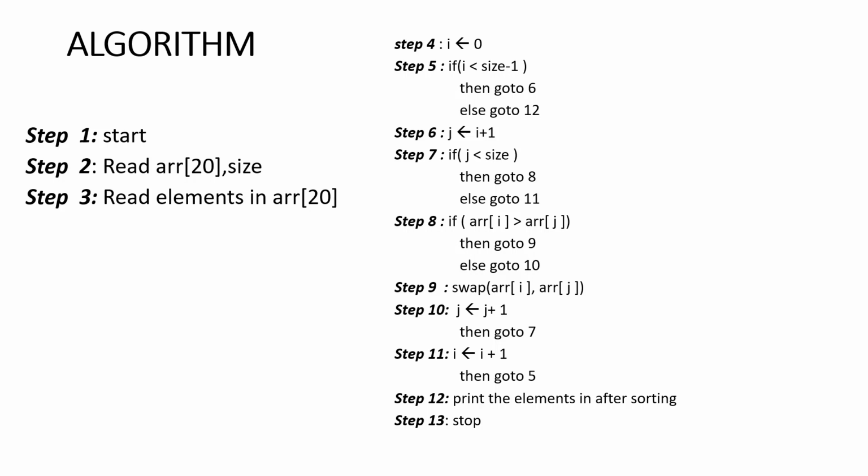That means here we sorted the elements in ascending order, that means small to big. So whenever we arrange it from small to big, the element in that index must be smaller than the element in the succeeding index. It might be greater than the element in the previous index, but it must not be greater than the element in the succeeding index. So I am not at all going to change any step or any condition in this algorithm. So next we will see the program regarding this selection sorting.